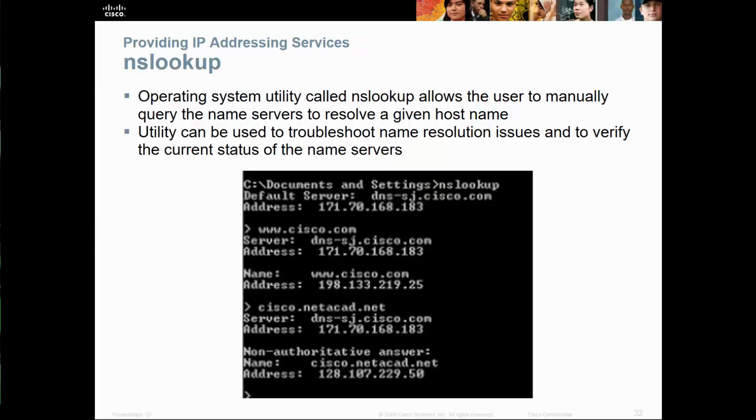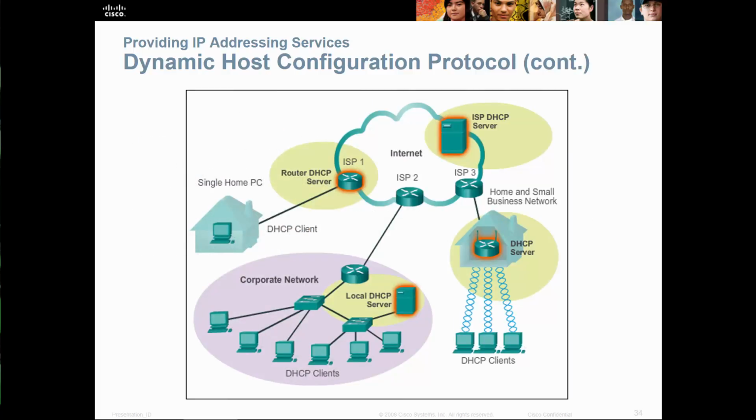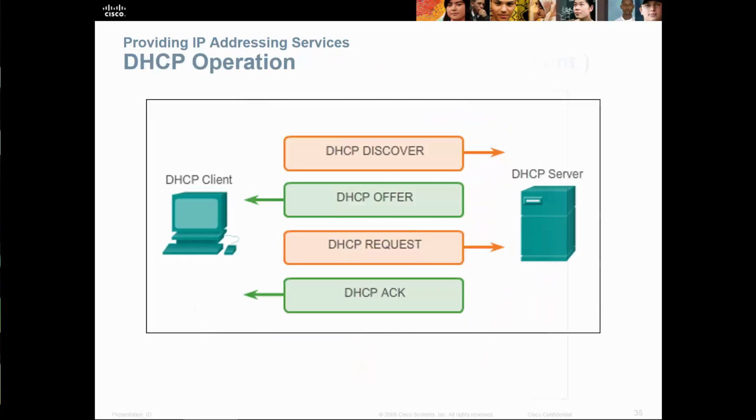Other nice little protocols could be things like DHCP, and that's, again, dynamically assigning IP addresses. So we have a DHCP server that will lease addresses for a set amount of time. Here we have a pretty similar larger network where an ISP might be leasing IP addresses to home clients, to corporate clients, to wireless clients, or to other ISPs. All right, so how does DHCP work? It works in a very simple way.